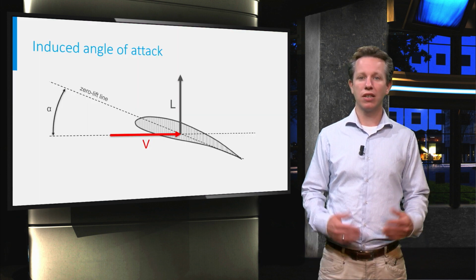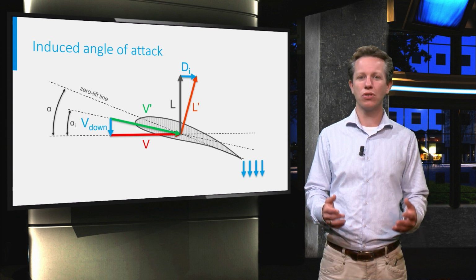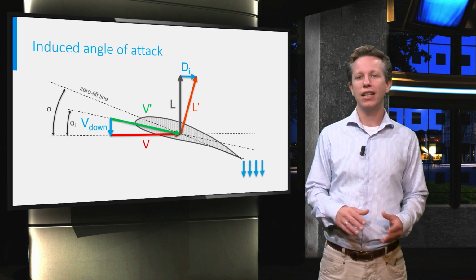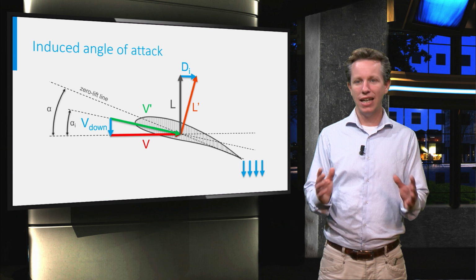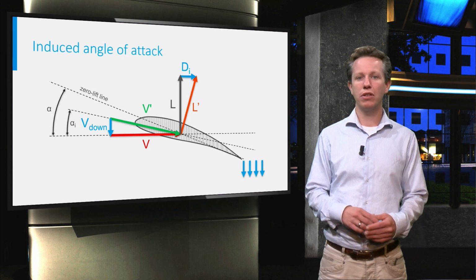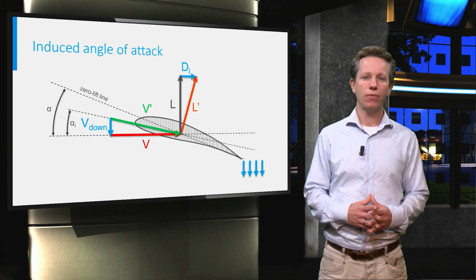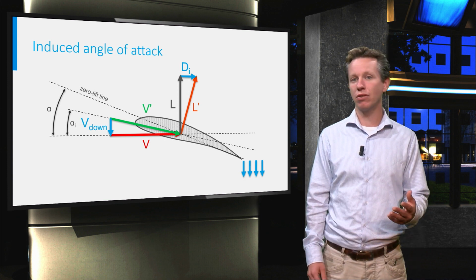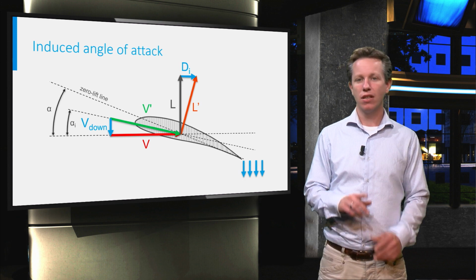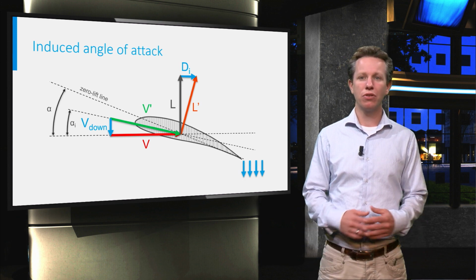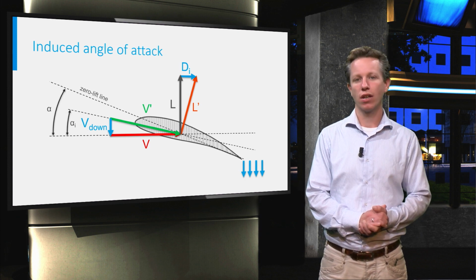You could also look at it in a different way. Whenever a wing generates lift, it creates a downwash. This downwash effectively alters the free stream flow angle. It is slightly tilted downwards. As a consequence, the angle of attack, which is the angle between the body and the flow, is a bit lower than you would expect. The lift force perpendicular to the flow is therefore tilted backwards slightly. The backward component is parallel to the motion of the aircraft and is therefore experienced as drag.